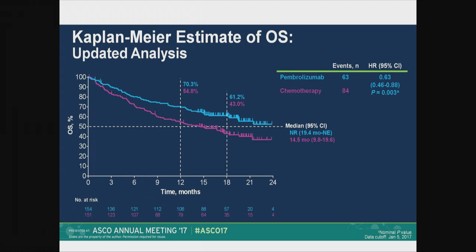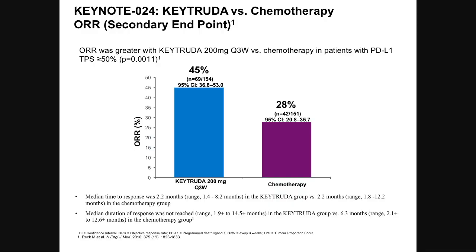So it's an important marker for picking out that group of patients with a high chance of responding to therapy. But it has to be emphasized that it's an enrichment factor. It doesn't tell you who you shouldn't treat. It says you can treat these people, but it doesn't tell you who you shouldn't treat, because if you've got no expression, there's still about 8% of patients respond extremely well, and the response lasts just as long. So it's an imperfect marker, it's an enrichment marker, but useful in this particular situation. Response rate is higher than chemotherapy.